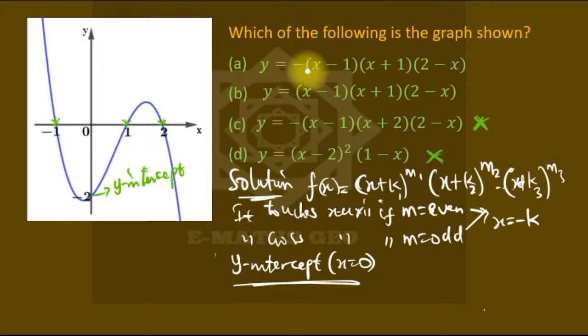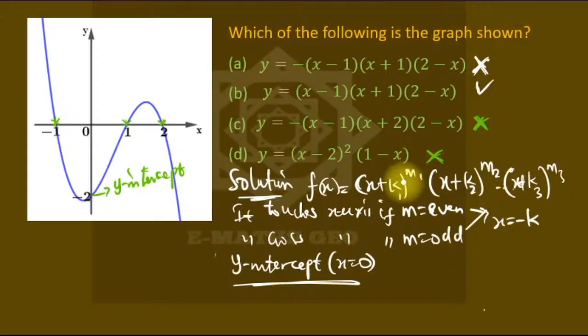If we substitute 0, I have minus 1 times 1 is minus 1. Minus 1 times 2 is minus 2. Minus 2 times the minus outside, we have plus 2. So this is off. We got plus 2. But if you substitute, I have minus 1 times 1 is minus 1, minus 1 times 2 is minus 2. So this is the only answer. So that's it. We first check the multiplicity, that's the power of the factored linear factor.